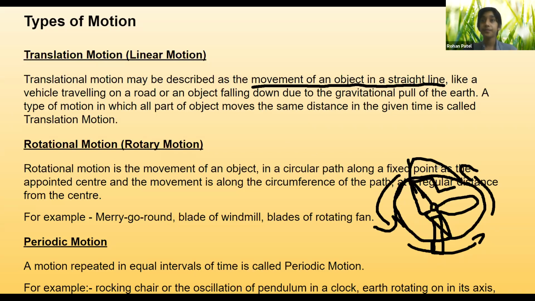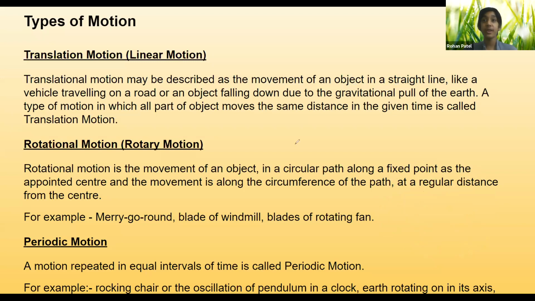So that's why with our appointed center in the center of the windmill, it keeps on turning, but only on this path. It will never get off this path. That's why it's a rotational motion. It goes in a circle, because if it starts here, it will end here, and then it'll keep on going in that same direction.